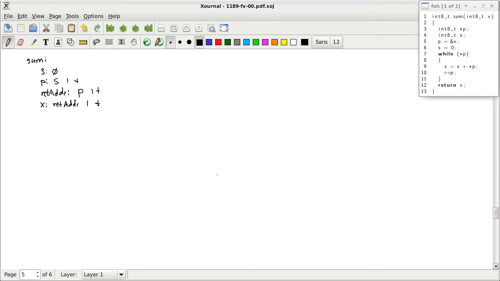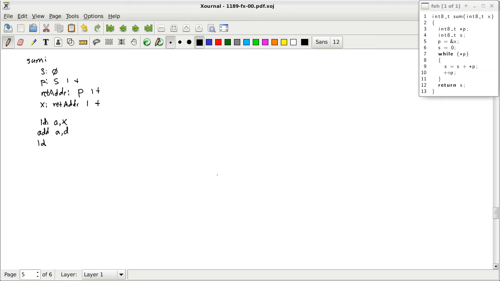So now we are ready to implement line 5. To implement line 5, the first thing we need is the address of x. So we do an LDI AX, and then we add AD. Now A has the address of parameter x. We now use another register to specify the address of p.